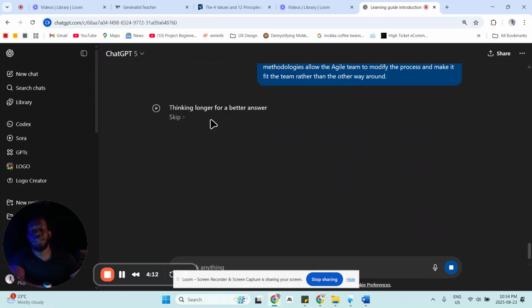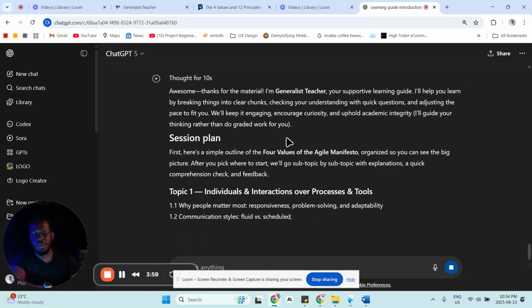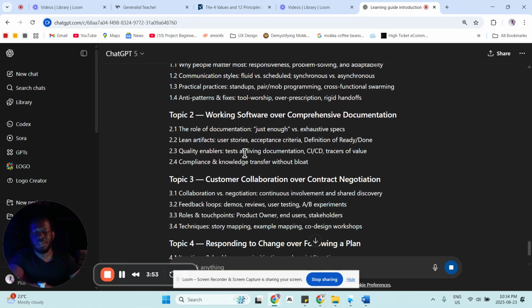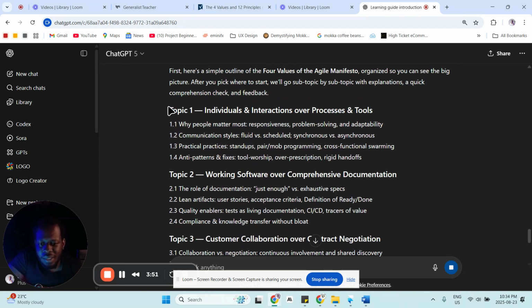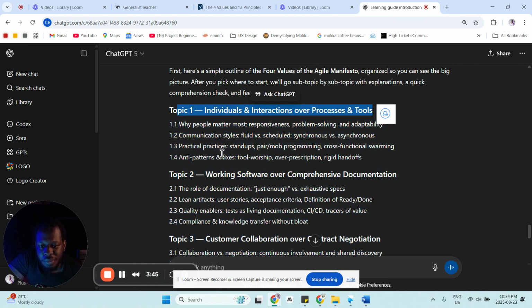Once more, it's gonna explain the different topics. And this is one of the reasons why I pick auto. Sometimes it will think a little bit longer, or sometimes it will give you an answer right away, but it will always draft a very nice, very intuitive section. Here you can see that it uses a little bit more subtopics. It still uses the same topics as before.